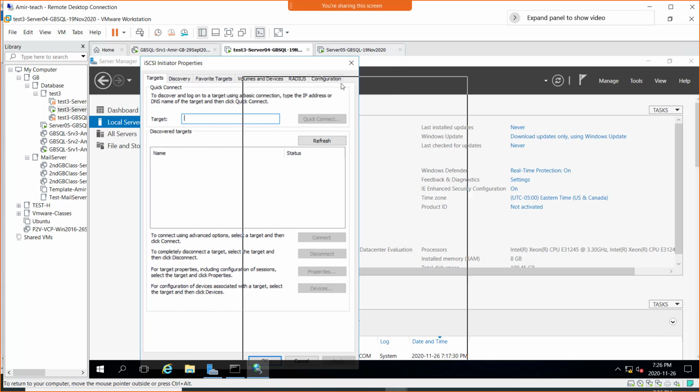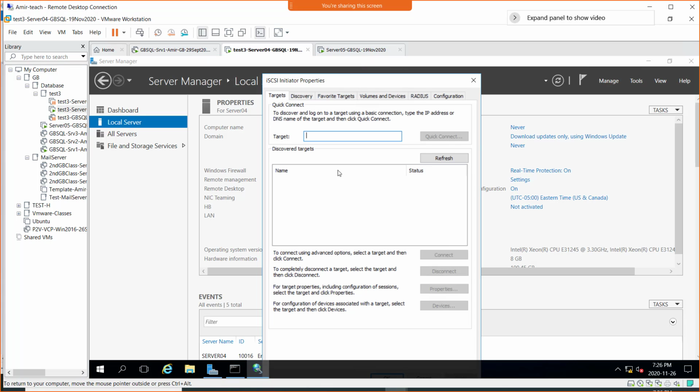What we need, through this window, is to connect or map the 3 disks or LANs over the network.